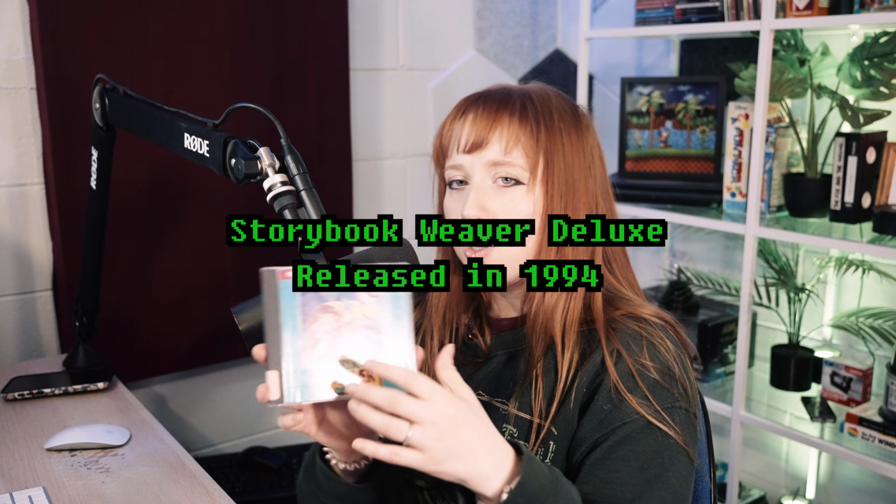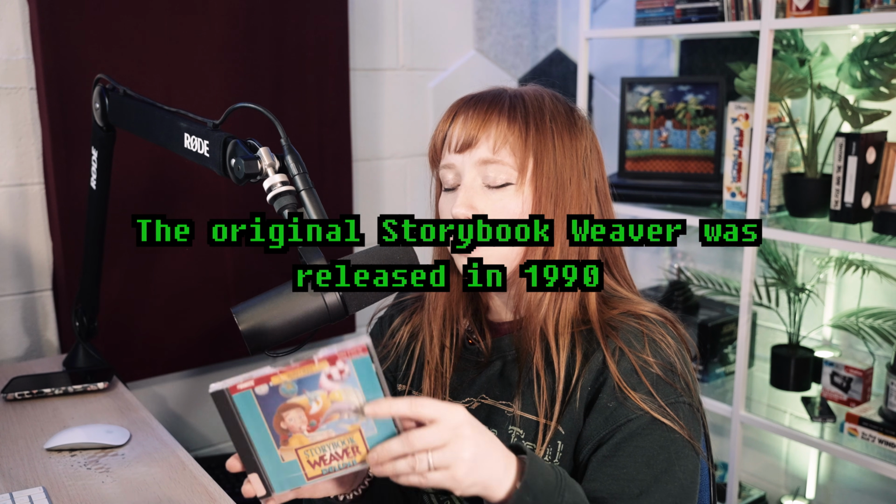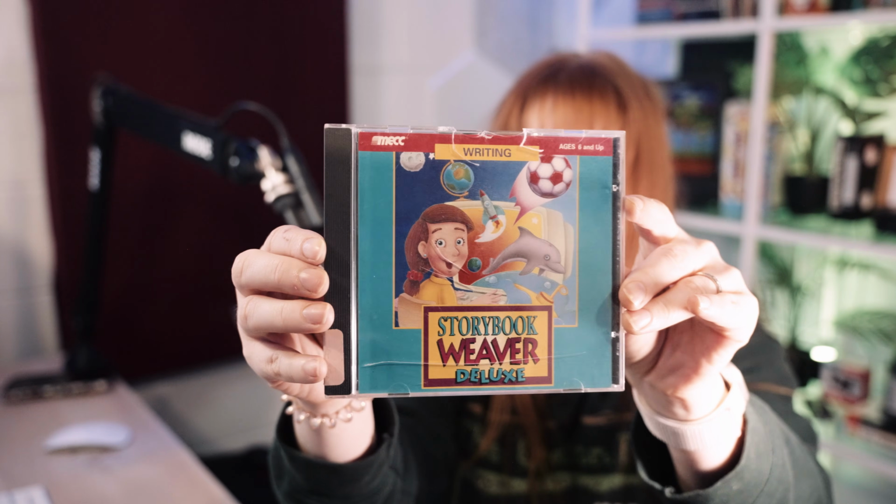So this is actually Storybook Weaver Deluxe. The first version was just Storybook Weaver. I realized that my copy is a little beat up. I like how it says trigger your imagination. I don't know if I want to trigger it. That doesn't sound very good. I wanted it so bad, and I remember when my parents finally got it for me, I had a lot of educational games because they figured, why not? She's learning. Let her play.